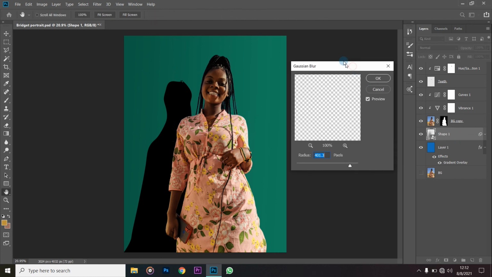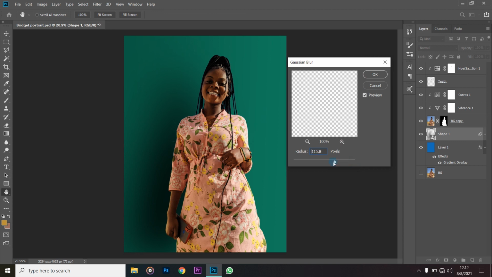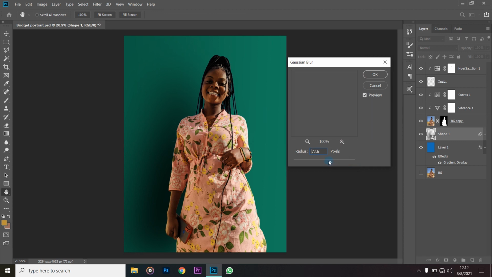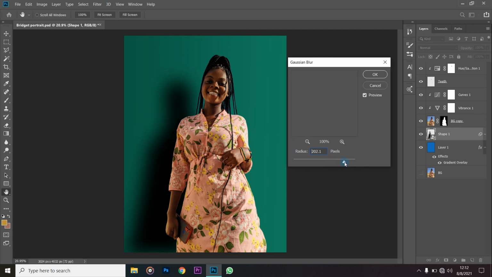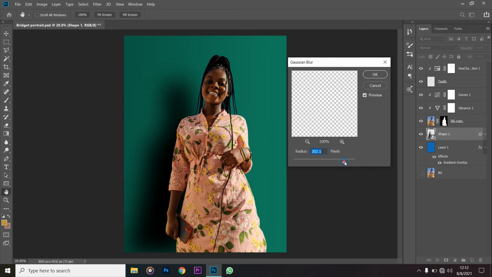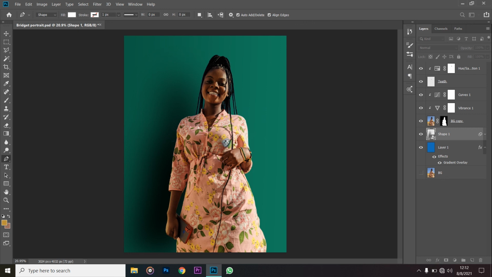Yeah, and then we have this blur window. Okay, then so we will play with it a little. Depending on how your image is and what you drew, you should select. Just look at the preview and then find something nice. Yeah, I think I like this. I like 355. Okay, it's not bad. And so it's working.